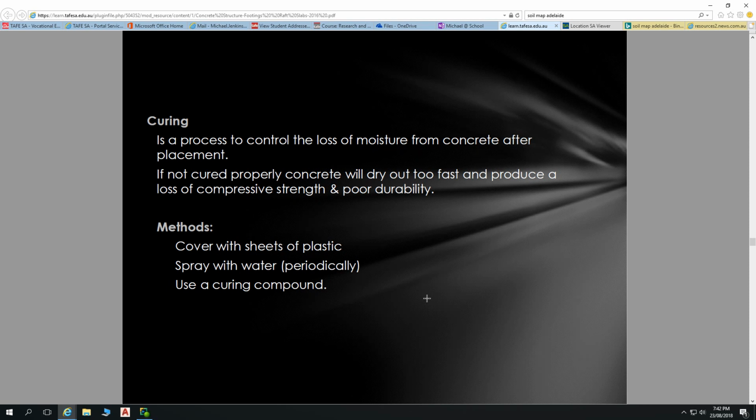We've got something happening here and a bit of patching as a result. We've got these holes here from where that piece of form ply was nailed to something previously. So they've used recycled bits of form ply. And you can see these joints here. So that's by no means a class A finish.